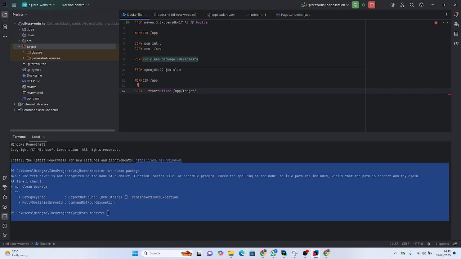When this application is done building, it's going to have the same name that the project has, which is Dijkstra website, then slash, give it the version, which the main version is always 0.0.1, and call it snapshot.